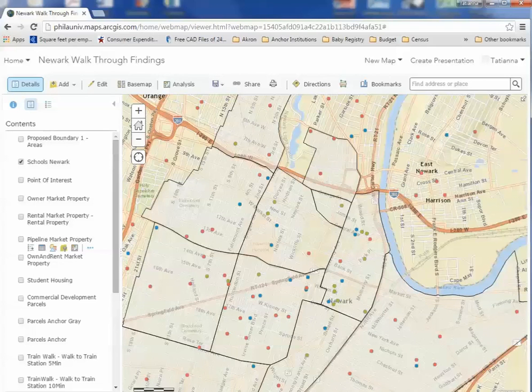Another great feature of ArcGIS Online is that you can create custom applications that are very easy and a great way to also tell your story through maps. So this concludes an introduction to ArcGIS Online. Stay tuned for a video on creating applications from your web maps.